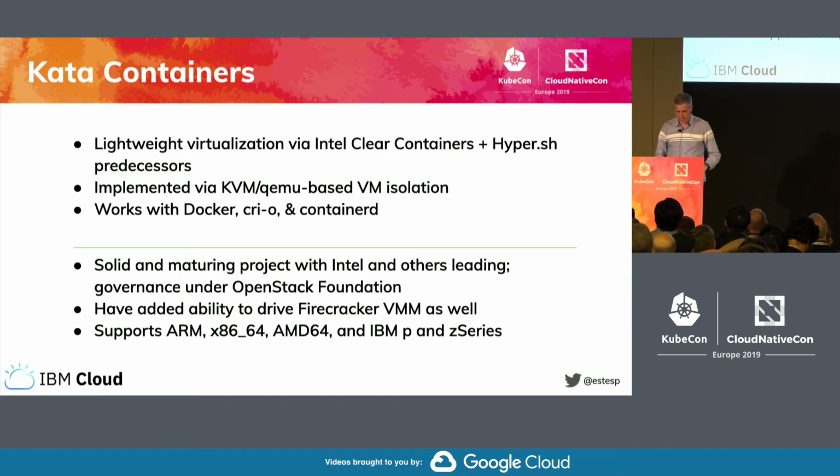It's a growing project. And recently, they've actually added the ability to use Kata, but also to choose between the QEMU KVM or the Firecracker Rust-based VMM. And so again, you could use Kata to drive either Firecracker or the Kata isolation. For Kata-based isolation, they support quite a few architectures, including ARM, including IBM's P and Z series. And so again, this is an interesting project with a lot of activity. And again, there's a lot more information online.